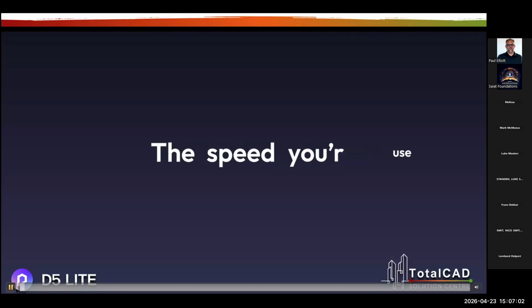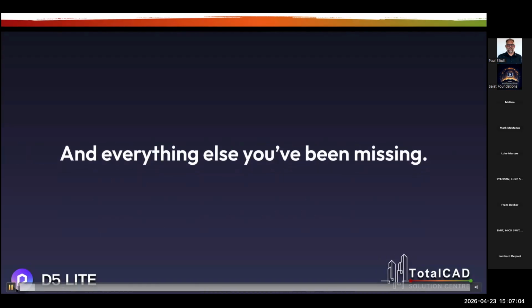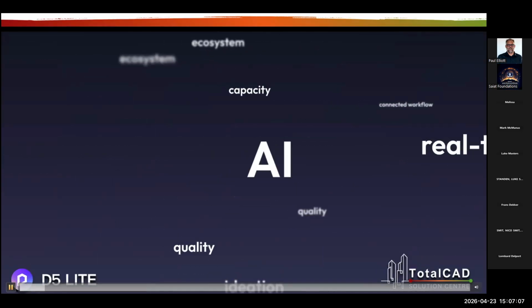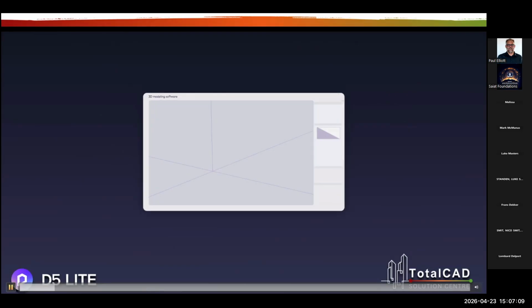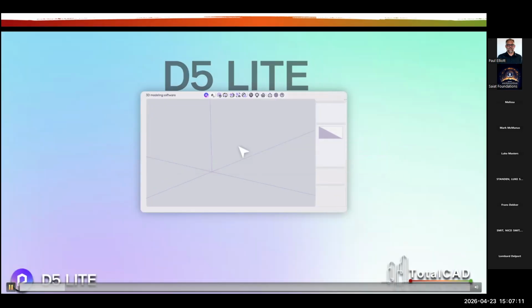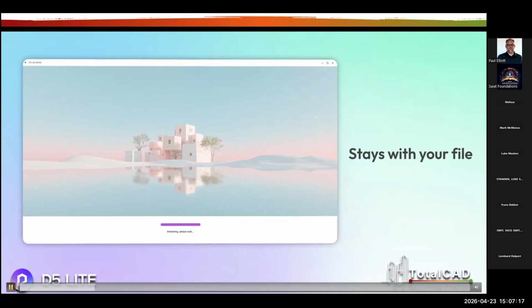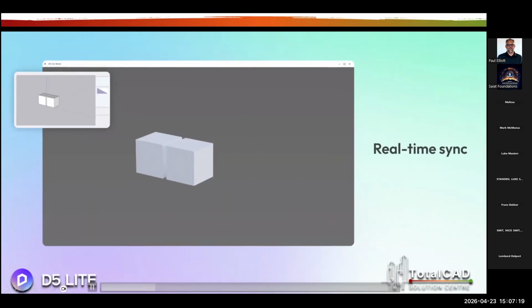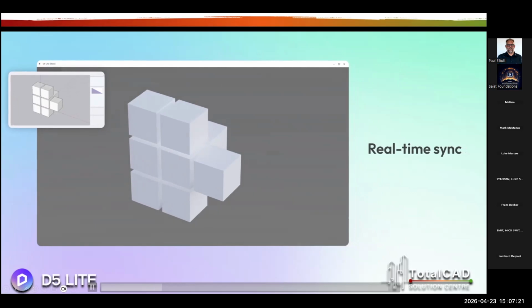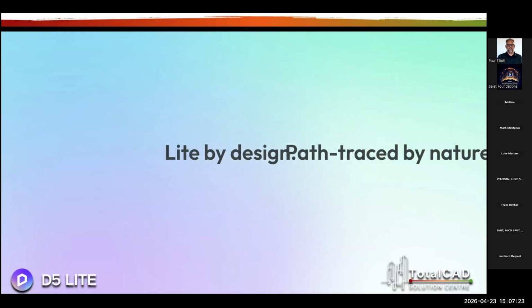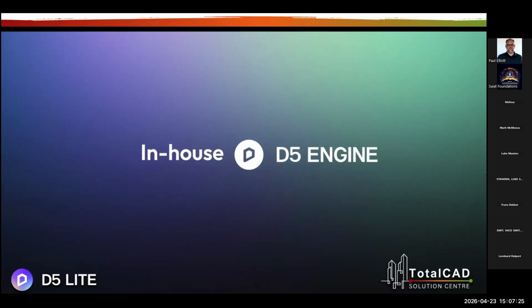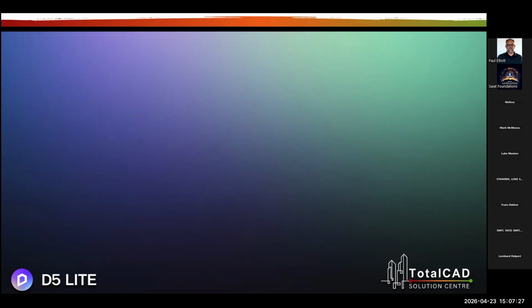The speed you're used to, and everything else you've been missing. Introducing D5 Lite, the environment you know, a whole new experience. One click to start, right where your design lives. Sync as you move, every edit, every detail. Light by design, path traced by nature. D5 engine, now native in your flow.